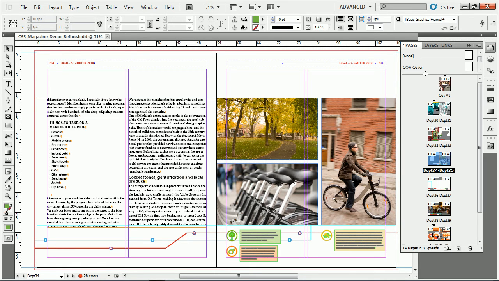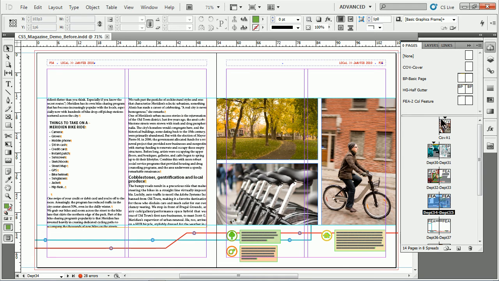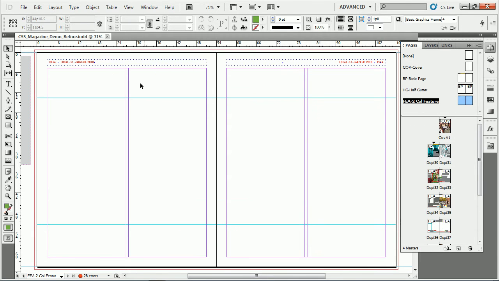if I go to the pages panel over here, I can move this split divider and take a look at all my master pages. Now, I'm on a spread and I can see the spread down here and which master page is applied, right? So the two column feature is applied. Now, if I go to that master page, I'll double click on it and take a look.